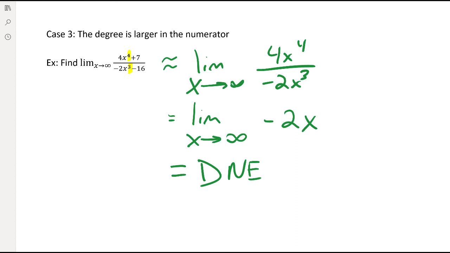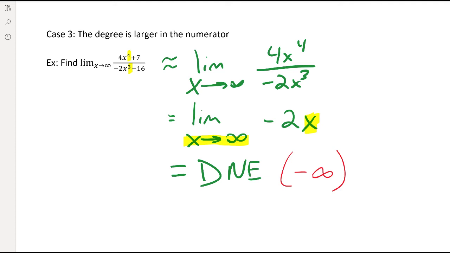is, okay, so once I reduce it, I have a negative 2 times x. It's the limit as x approaches positive infinity. So I'm plugging in extremely large positive numbers. Well, if I plug in a large positive number for x, it's going to be positive. But then when I multiply by -2, it becomes negative. So yes, this limit does not exist, and it's going to approach negative infinity, is what we're saying.